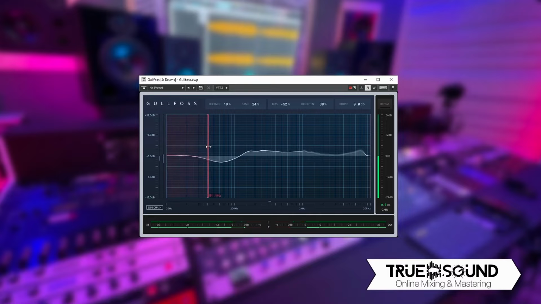So the only controls here that are a little bit more hidden are these red bars that you can drag. And what this does is this allows you to have Gullfoss not affect the signal below this red line. So everything here from 140 hertz and below will not be affected by Gullfoss. You can see how it's not affecting that now. And then the same thing with the brightness, the top end of it. You can drag this over and this is going to essentially have Gullfoss not affect those frequencies, just in case maybe you get your mix to sound really good low end, and brightness wise, you can eliminate Gullfoss from doing the processing with these red bars.